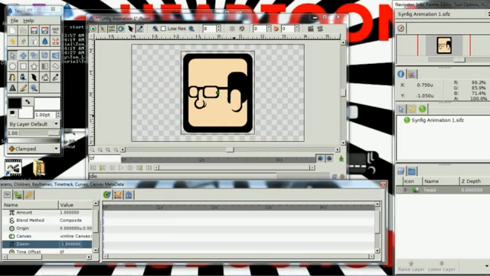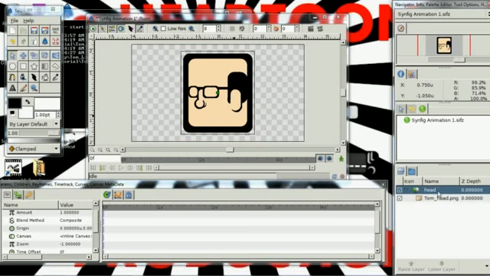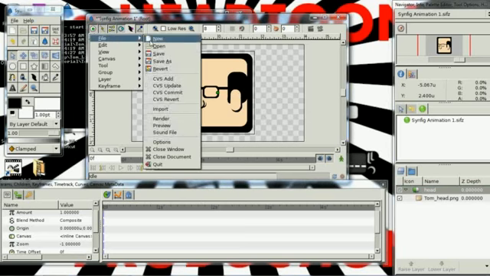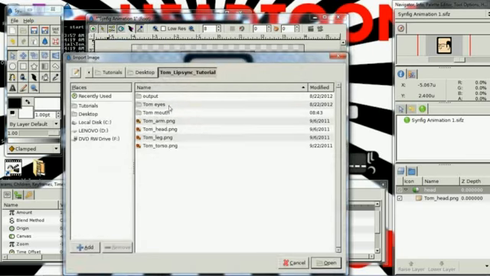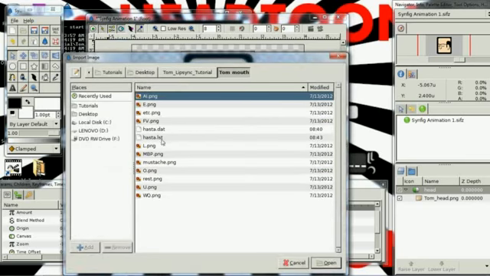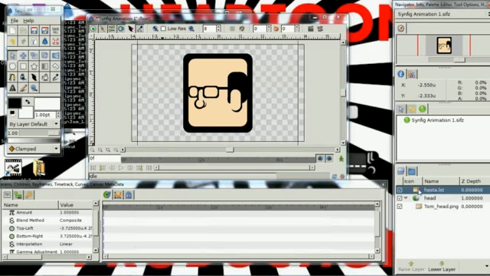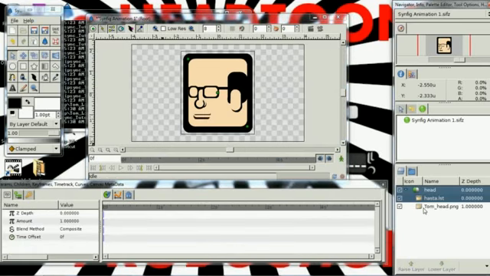Alright, that'll work fine. Now because it's encapsulated and the zoom is controlled by the encapsulation, anything you bring into that encapsulated folder will be affected by the zoom. That's why we encapsulate. It makes things a lot easier, because now you're going to import, you would think, the individual mouthpieces, but you don't have to. All you need to bring in is the list file that's located in the same folder as the different phonemes. And you just drag that in, put it on top. Oh look, there's a mouth.